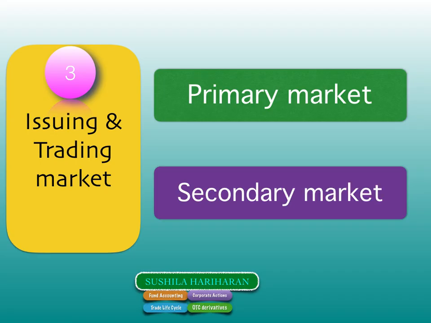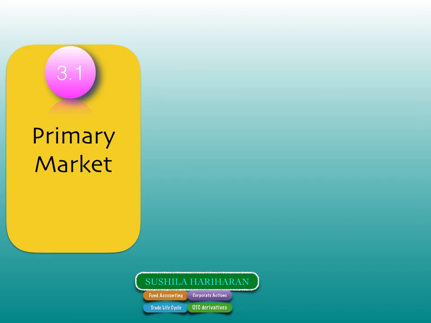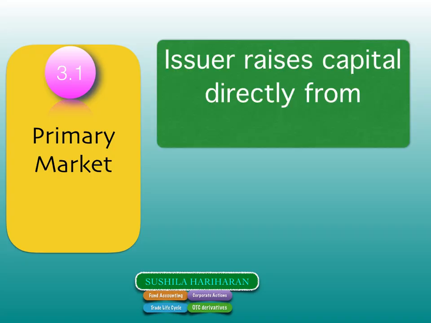So let's try and understand what is the meaning of primary market. A primary market is a market where the issuer raises capital directly from the investors. So over here, a company is raising capital directly from retail investors. We're not considering venture capital investments, we're not considering hedge fund investments, etc. We're talking more largely about the public markets. So the primary market is a market where the company that's issuing capital raises capital directly from the investors. So investors give capital to the issuer.